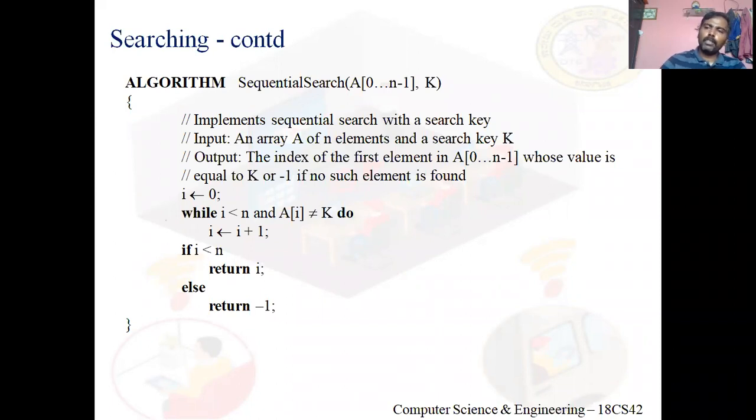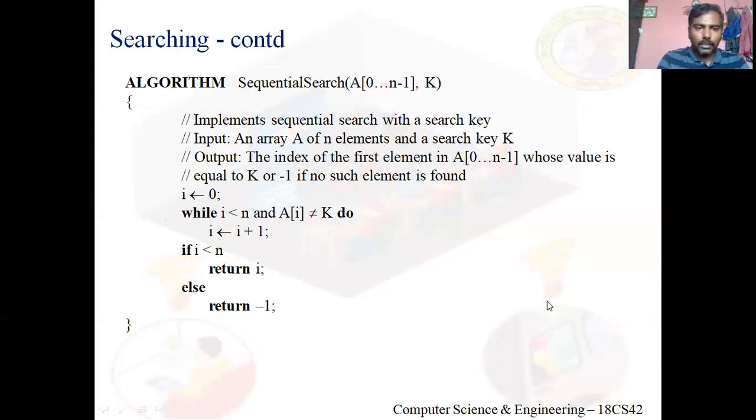Otherwise, compare the next subsequent elements. This process of comparing the key with subsequent elements continues until the key is compared with the last element. When the key is compared with the last element and a match occurs, exit stating successful search. If the key doesn't match with the last element too, it means the key is not in the sequence. Exit stating unsuccessful search.